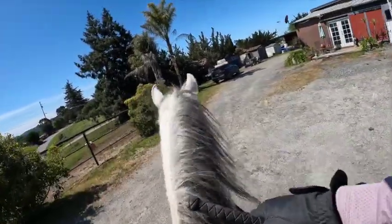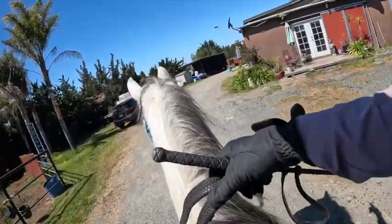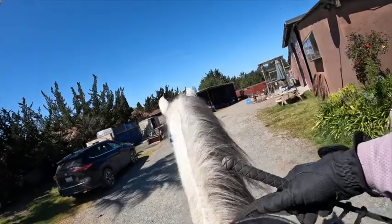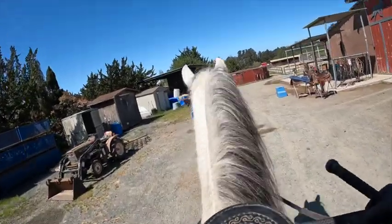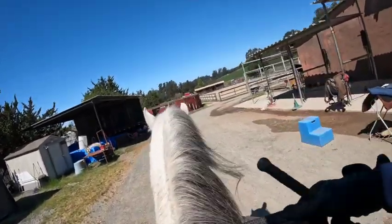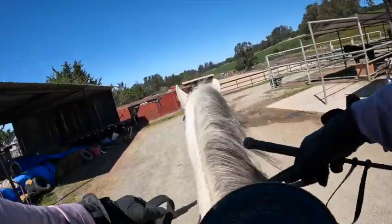So now it gets scary over here again. We're gonna stay right in the middle because sometimes people come out of the barn and sometimes they come out this way. And there's dogs, they might bark. So just sit back and keep your hands wide. He's not afraid of dogs, but sometimes just the bark scares them. Now we're going to walk down this way.